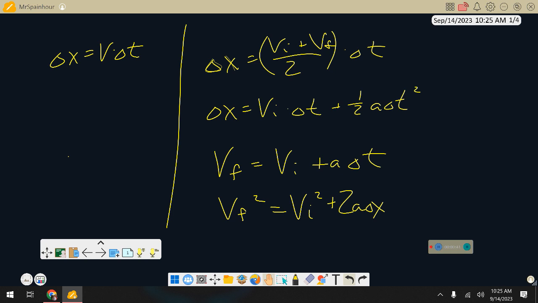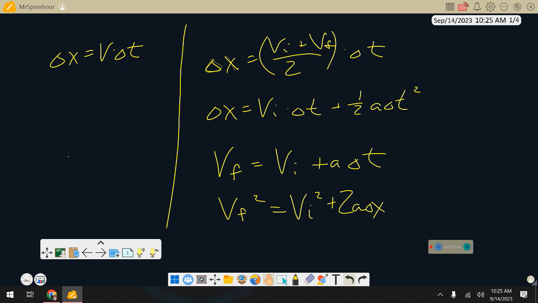Now, before you get too much further, every year this happens to somebody. Please pay very close attention and make sure that you wrote these equations down exactly. I can't tell you how many times I've had a student say, I have been getting every problem wrong, but apparently this equation has a delta x at the end of it and not a delta t, and my handwriting is bad and I couldn't tell that. So we're going to go through it real quick just to make sure, because this happens every time.